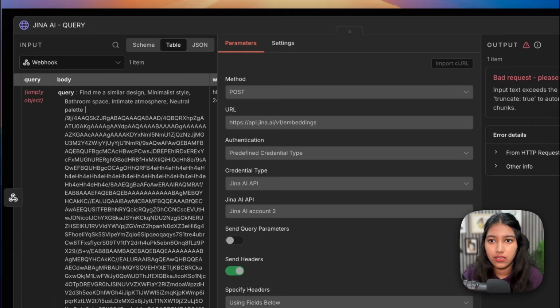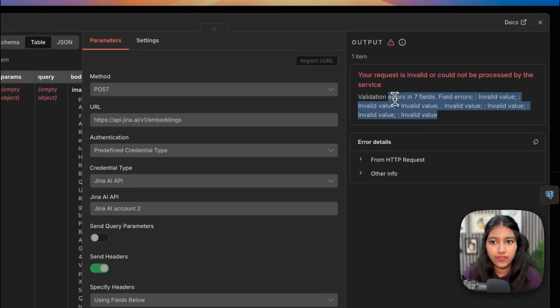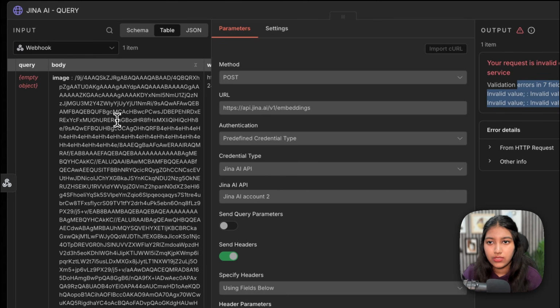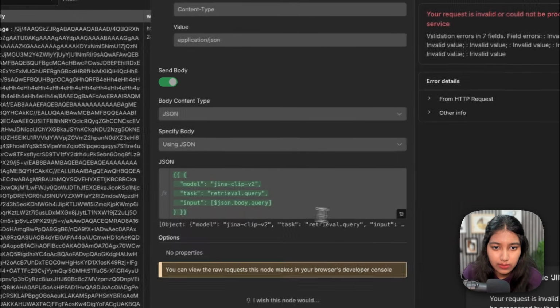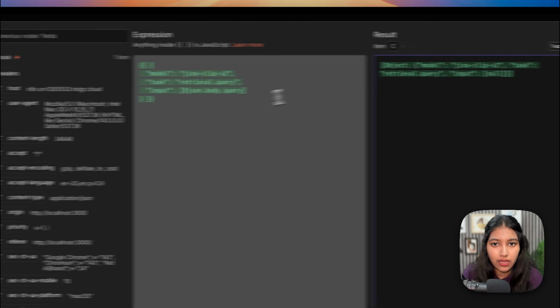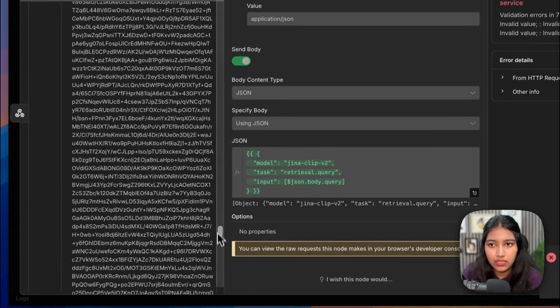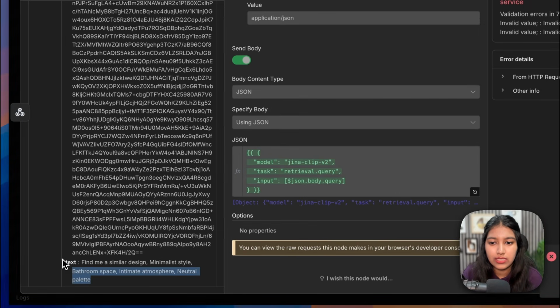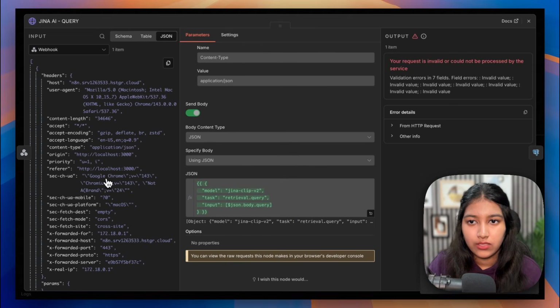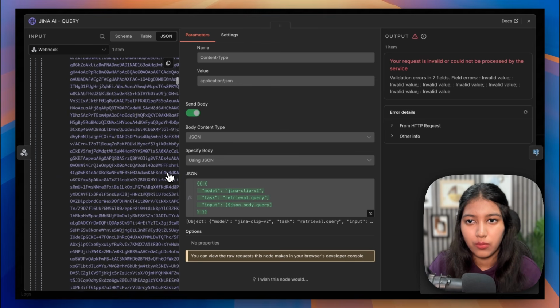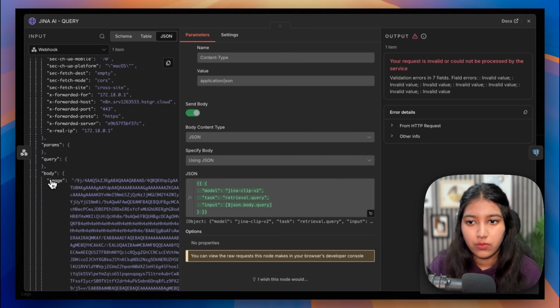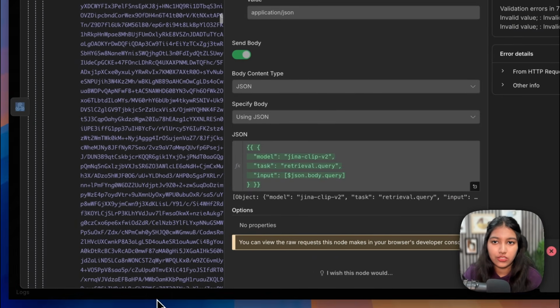Let's check anytime. So it's saying that it's a fields error. Okay, let's see. So this time the body that it gave, wait, let me see it here. So the output became null. Okay. And that is probably because it parsed them as images and text. So I think what we can do is we can just simply remove query from here so that the body is being sent over, which then consists of the JSON that we're looking for.